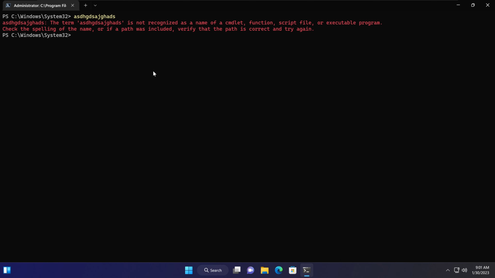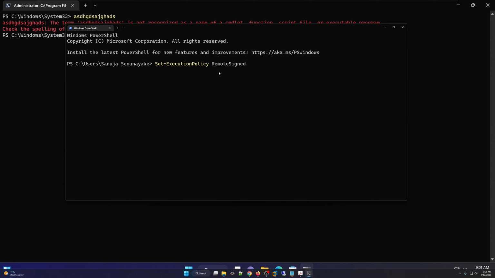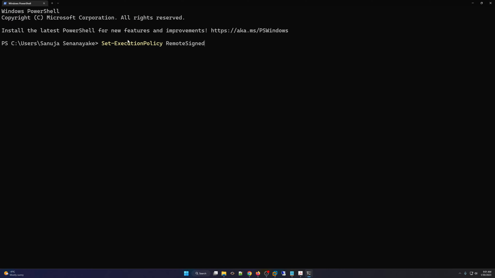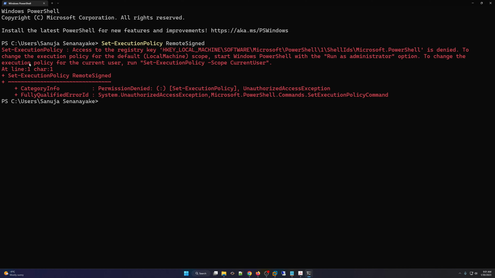For example, I'm going to go out of my lab environment and pull up PowerShell on my desktop machine outside the lab environment. And here I don't have administrative privileges on this machine. If I try to set the execution policy to RemoteSigned and press enter, it's going to give me an error message, but it is a very detailed error message. It also lists what this cmdlet is going to do and try to do.